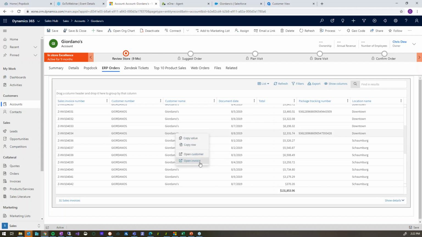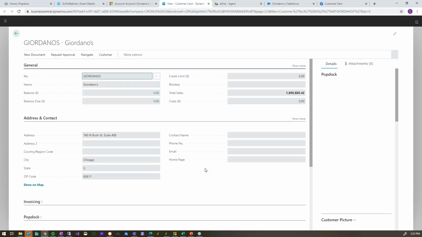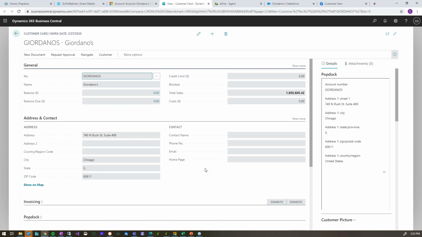I could either drill back to the invoice to see those details. There's actually a details section down here that I could display without going back to BC. But if I wanted to drill in and see some additional stuff that's available, I can do this. And this is the point in time where you do have to have a Business Central user ID, because it is logging into the Business Central system. Maybe before there are opportunities to share with security and stuff like that, if that's acceptable. But now we have to be logged into the system.